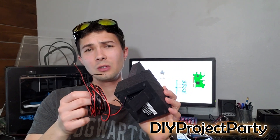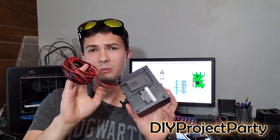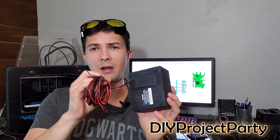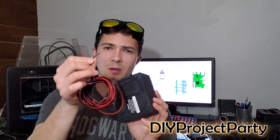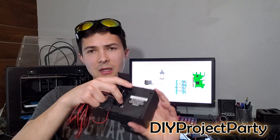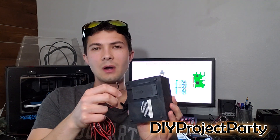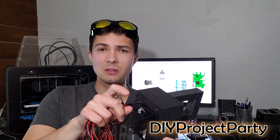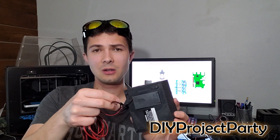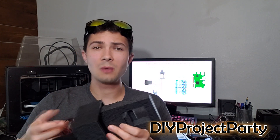For this project I used the normally open configuration. That way in the software, when I turned a Raspberry Pi pin on, it would turn either the lamp or the fountain on. To wire the lamp and the water fountain, I used some speaker wire I had laying around and connected one side to the relay and then the black side to ground. On the battery terminal, I took the ends and wrapped them around the battery terminals inside and hot glued them in place. So after this project, I could disconnect everything, take the hot glue off, and put batteries back into the fountain and the lantern and use them as they're intended.